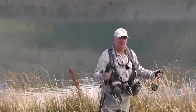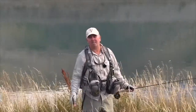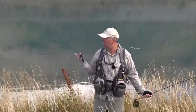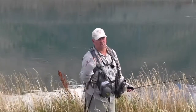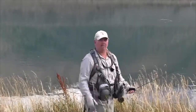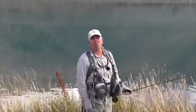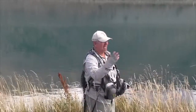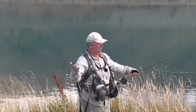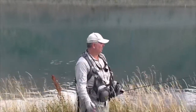I think now we'll pull the pin for today — it's a place I'll definitely come back to. The fish and the potential here is incredible. I really enjoy the sight fishing aspect. I mean, we only landed two, hooked and lost one, and I probably pulled the fly out of maybe about four as well. So plenty of opportunities that you can have here. And it's a great place either going to or from anywhere in New Zealand, whether you're landing in Christchurch or Queenstown, right in the middle.